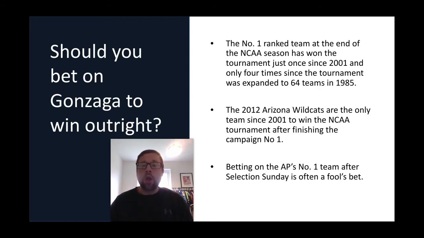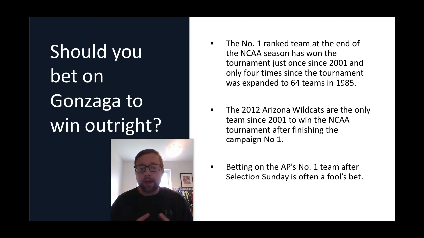Well, think about this. Only 4 times since 1985 has the number one seed, the number one team at the end of the NCAA regular season, won the national championship. Okay, that was the year 1985 that the tournament was expanded to the glorious 64 teams that we have now. So we do have this historical trend to say, right, well, the number one team at the end of the NCAA's regular season doesn't often win the national championship. Now, of course, there will be people out there saying, well, okay, 5 times it's happened though, so maybe this will be the 6th. But you know what?